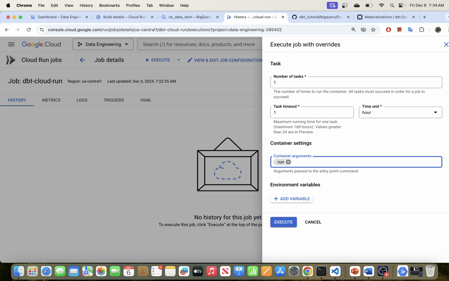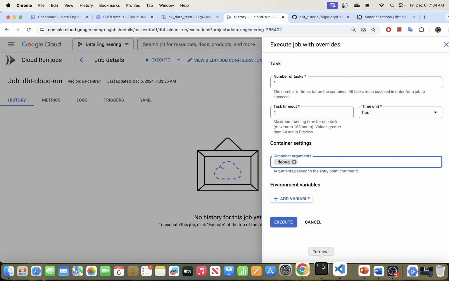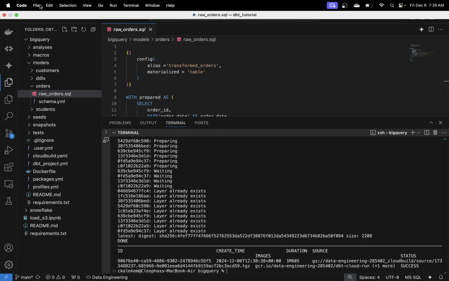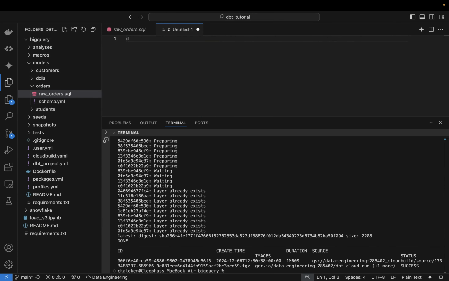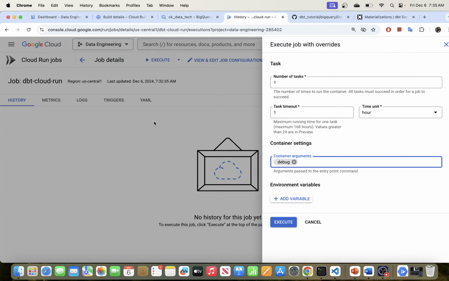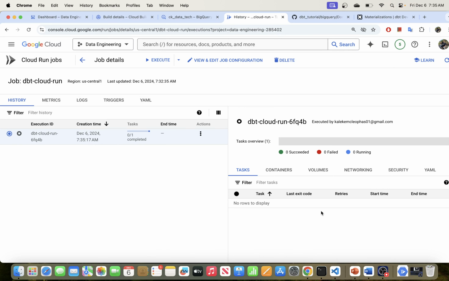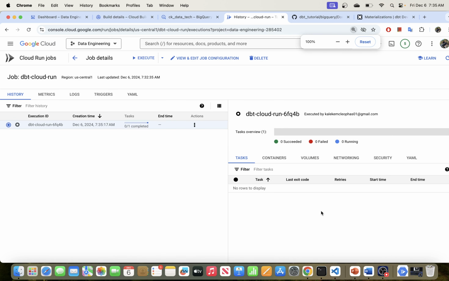And we'll just do debug, dbt debug, right? I will just do debug like this, and we'll see if that will be recognized. The reason I'm doing that is because when we want to run dbt, the command to check our configuration is usually dbt debug. Since we already have dbt as our entry point, we'll see what happens. So I'm only going to use debug here. What this will do is go to our environment and make sure that our profiles are good and we are able to connect to BigQuery. That's what all this is doing, really.